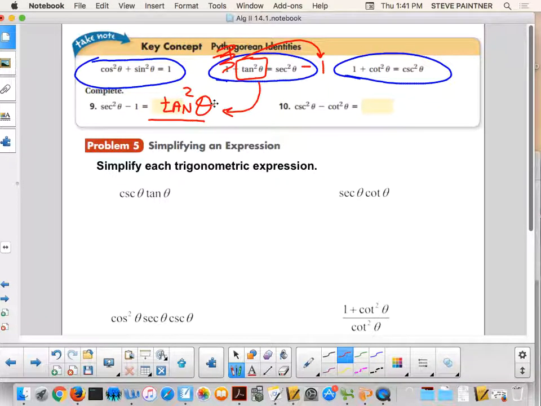So what's cosecant squared minus cotangent squared equal to? I'd be looking over here. Did you say 1? 1. Okay. Here's cosecant squared, here's cosecant squared, minus cotangent squared. That means they moved it over, guys. Minus cotangent squared equals what? 1. So when they start doing that to you, you change the formula to make it work for you, okay? And you will see what I'm talking about in just a little bit.